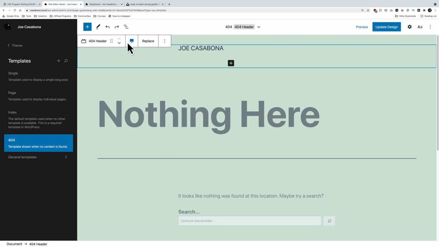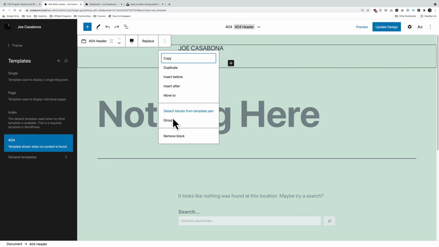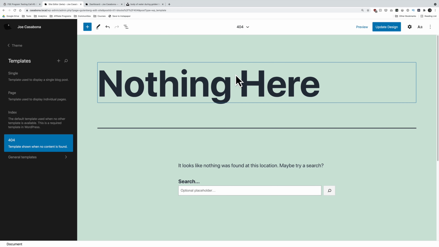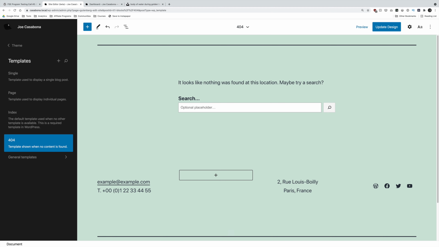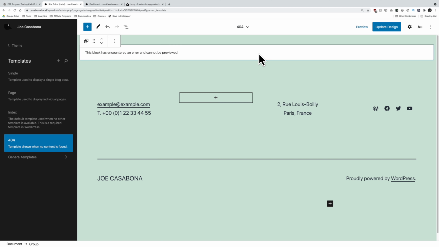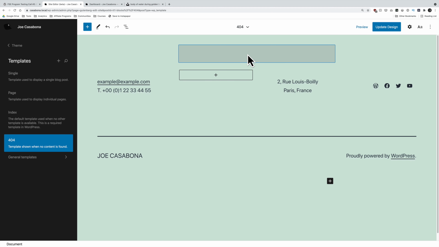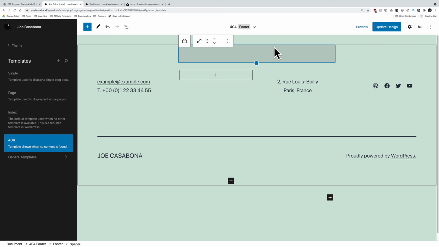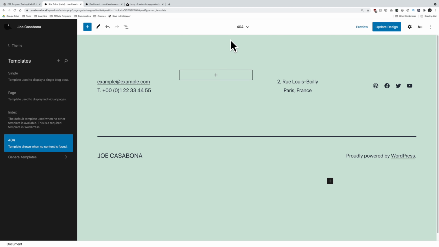Now I'm up at 404 header, and I will click Remove Block. Okay, so I think that's what I'm going to go with. Let's start from scratch here. We'll remove this block too. I guess we won't start completely from scratch. We'll keep the footer and this spacer. Okay, so we have our 404 page ready to go.